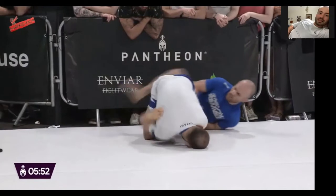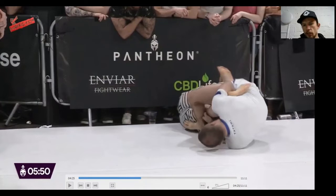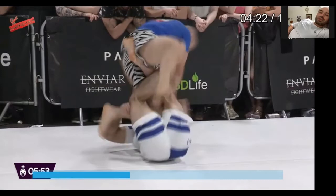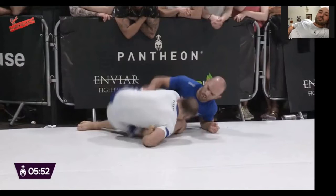Oh, there. So, yeah, there's the step out. With this foot here, were you looking to have it in his butt, or were you looking to staple over the hamstring? At this point, I'm thinking maybe I can suck that leg in for a knee bar. So when he stepped out and stopped here, what I like doing off of this is I can still use that reverse X on that back leg, even when we're on the ground. So I can kick that right leg past his knee, potentially collect his right leg as well.